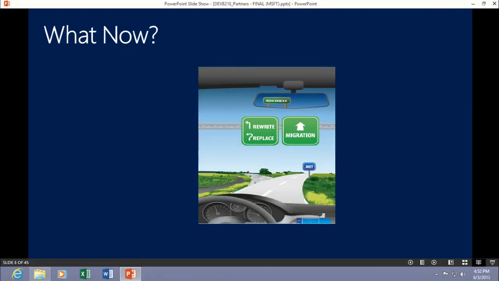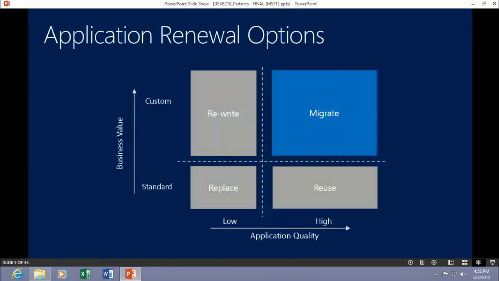So what to do? How to approach the problem, right? We are at a crossroad, and we can decide whether we transform them, whether we rewrite them, whether we just replace them and put them to sleep. And how can you make a decision about this? Here are a couple of variables that you can take into consideration. And you have to think of this as your portfolio of applications. So there may not be a single answer for all of your applications. You have to look at each one of them. And you have to think about the business value they provide.